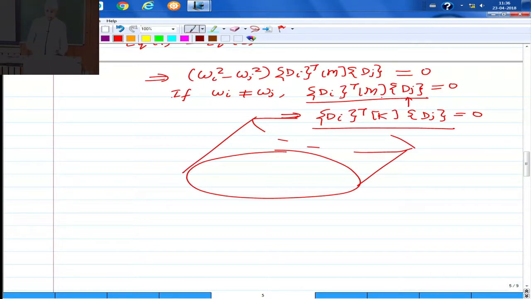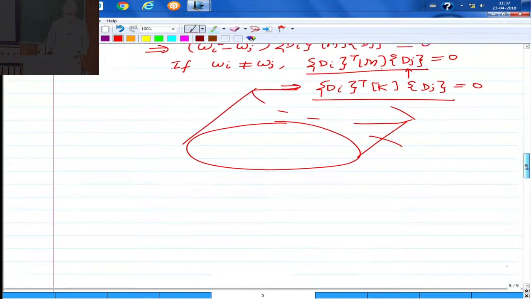But if I take a circular cylindrical cell, where the stiffness is identical everywhere, and you get the modes, and you look at different modes, dj transpose di would be equal to 0 for this case. So without even including the mass and stiffness matrices in between, you find that the mode shapes are orthogonal if the stiffness matrix of the structure is constant spatially. But for problems like this, the modes are orthogonal with respect to mass and stiffness only. They are not orthogonal with respect to themselves without including m and k in between. So this is known as the orthogonality property of mode shapes.